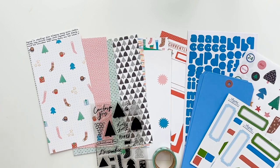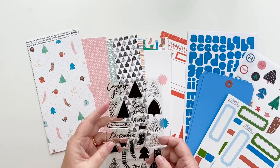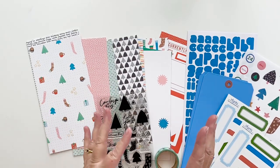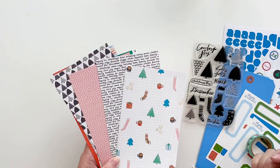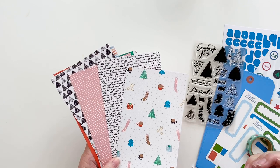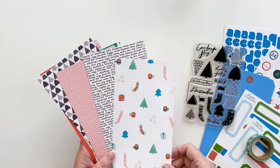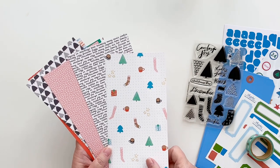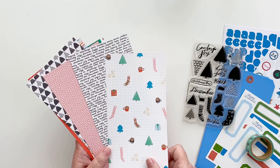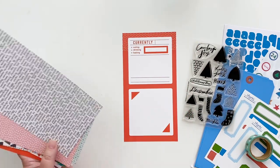Last but not least, we have the 'Twinkle' traveler's notebook sized kit, designed by Tina Asmus of Life Love Paper — it's great to have her designs back with Kelly in the Paper Person Shop. This kit is very indicative of Tina's style. Tina always does an amazing job with her hand-drawn graphics, and this is so sweet with the mugs, socks, stars, and trees. The papers are double-sided, so flipping them over reveals fill-in-the-blank style cards and a fantastic cursive typewriter word background.